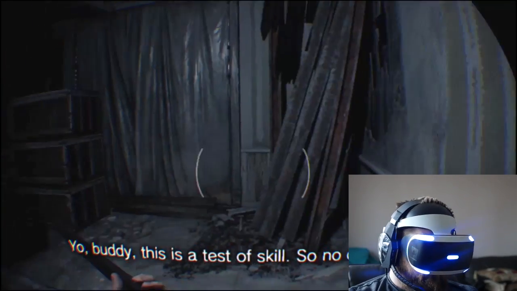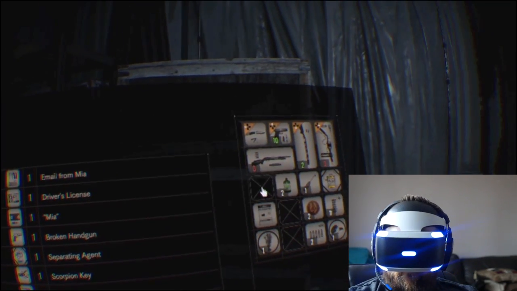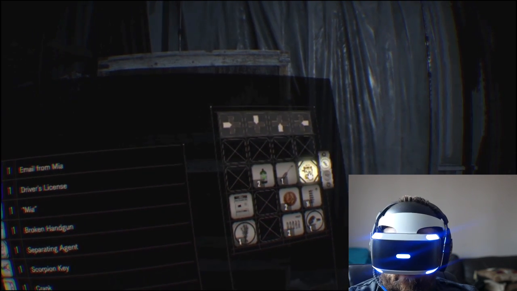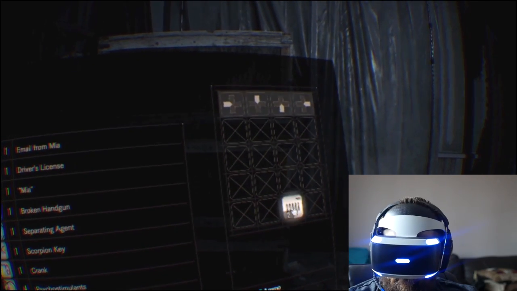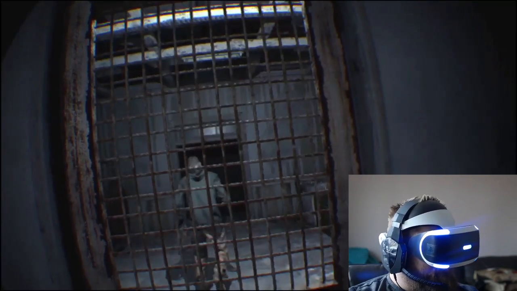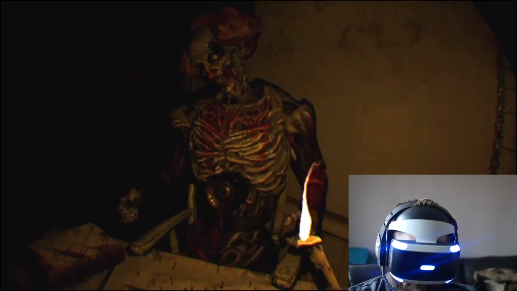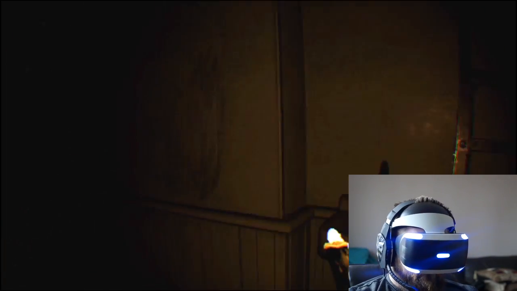1408. Yay. Nothing new. Buddy, this is a test of skills, so no cheating. That stuff you're carrying, get rid of it. Well, thankfully, we already know what we're doing in here, don't we, guys? Have a nice day. Fuck you, bastard! So you think we're trapped, because you don't know we've watched a videotape. We know how you work. Certainly know how you work.